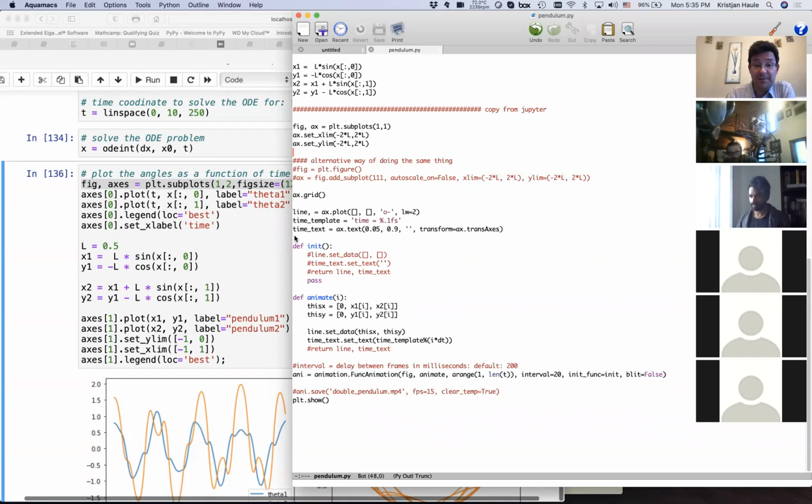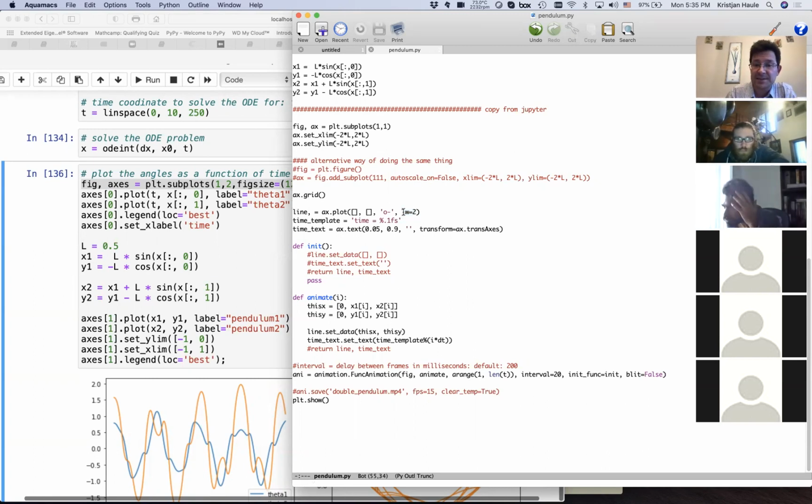Next, what we do is create a plot, an empty plot, in which we specify that the line width of this pendulum is going to be 2. So we make this line a little bit thicker so that we see where the pendulum is.